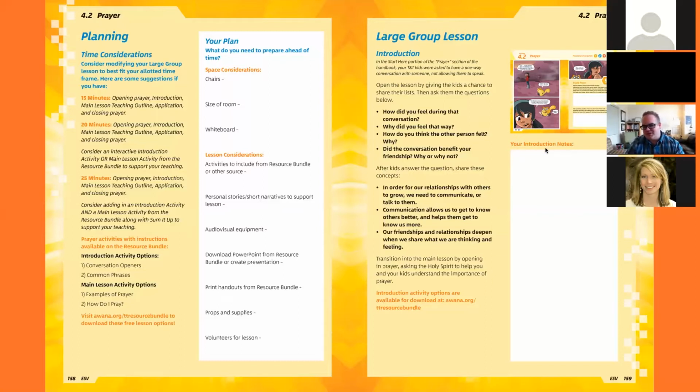You'll see over here that we did include some white space, so your introduction notes, maybe you want to reference a personal story, maybe you have that one-way conversation that you want to reference. We just give you some space here on the side, really just to jot down your ideas and to include your notes about how you would do that, just so that you have it there as you're teaching. And imagine having this book laid out before you. These are just components that you'll be able to see while you're doing a large group teaching.